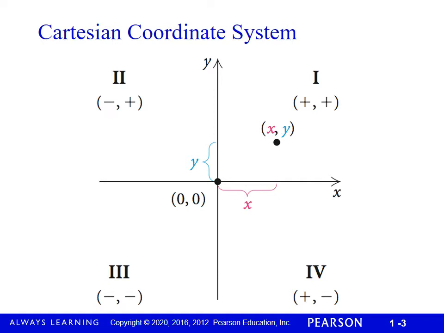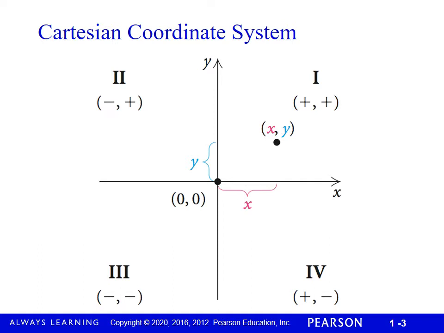So this system is named after René Descartes, a French philosopher and mathematician. And it's a really powerful thing to be able to visualize numbers, to visualize quantities, to visualize elements, etc. And so the foundation of that is this Cartesian coordinate system that I'm sure you know. And that's just simply the XY graph. The official name is the Cartesian system.